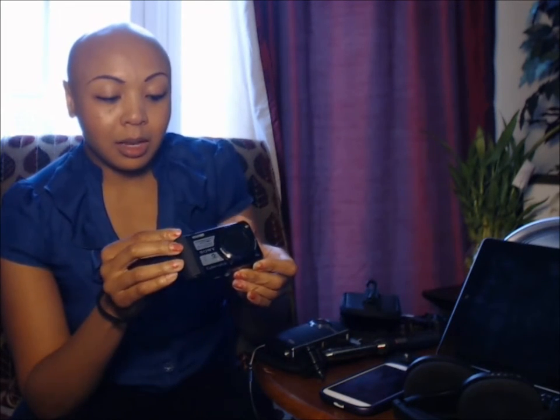And my camera, my little Sony, this is a Sony 16 megapixel CyberShot, and this has a video setting on it, so I could take video with this, and it gives really good quality. You know, it's more of a pain to upload and transfer than some of the other items, but it gives good quality, and you can take video that way.